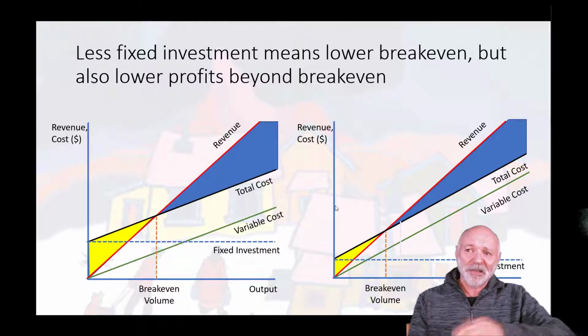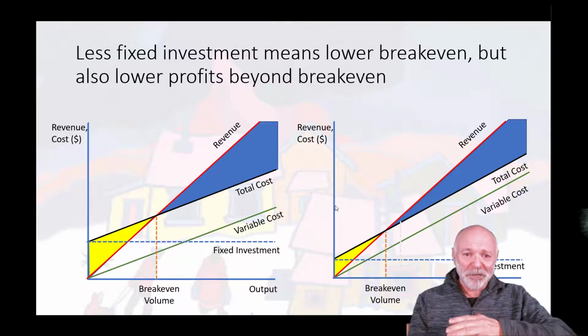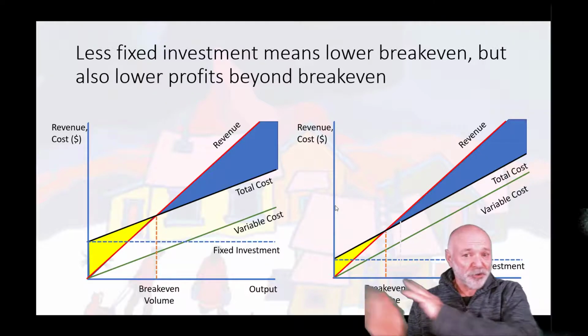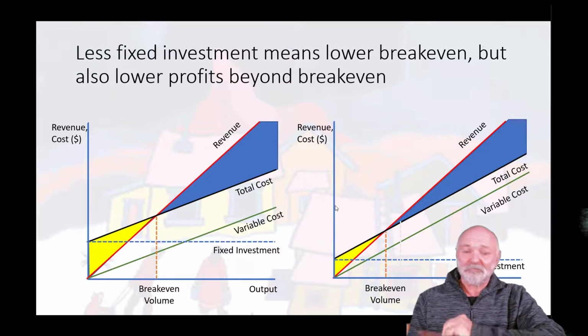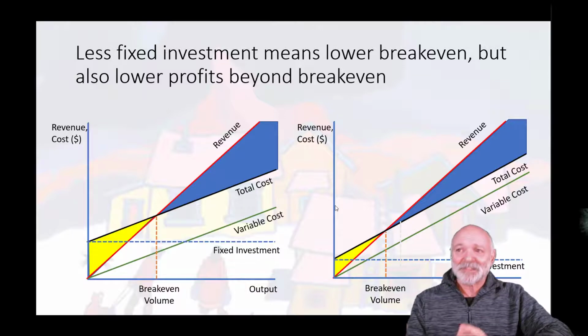You see that if we're somewhere to the left of that break-even point, you're still losing money, but you're losing money in a smaller amount. You only have to cover the fixed costs. If you're to the right, though, and you're making a fair amount more than just the basic break-even level, you've got a lot more students or a lot more units, that means that we're going to make a smaller operating profit than we would have if we would have gone for scale efficiency.